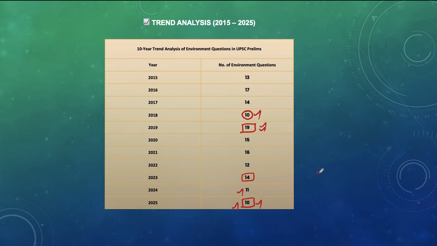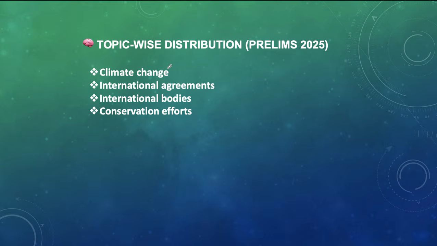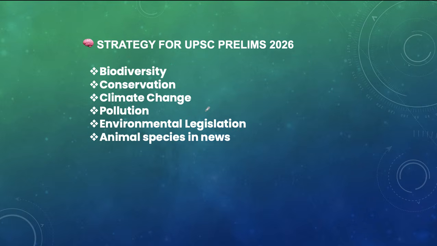So what you can expect for this coming year 2026, students: you can expect a minimum of 10 questions and a maximum of up to 15 questions on an average. And we have been telling what the important repeated themes are. You need to give maximum attention to climate change, especially as it was asked in prelims 2025, with respect to agreements, international bodies, and conservation efforts. And what topic can you focus on for this coming year, and what is the best strategy? I would say give maximum attention to the pollution chapter. This is where most of the questions have been asked.